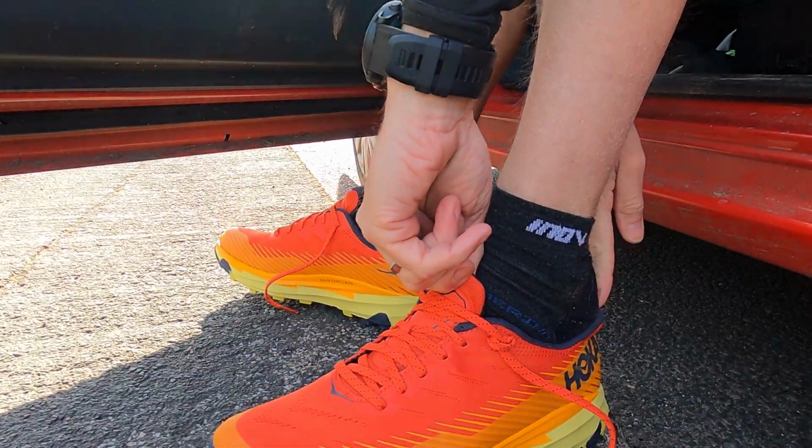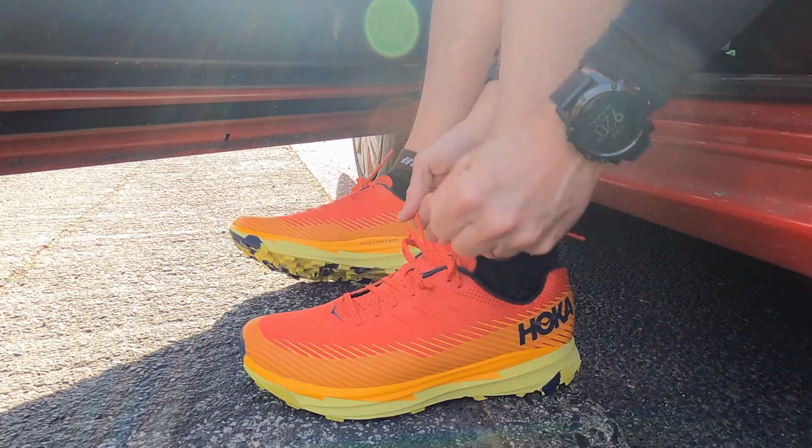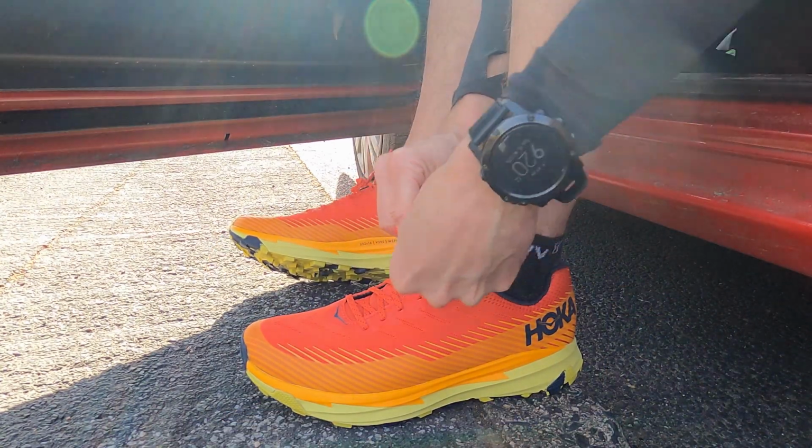The overlay, particularly on the instep, has changed. Now, it's a bit of a concern because that's where my other one split. So hopefully they'll have fixed that with a new upper. But we'll get out and we'll give these a try out. Let's go.